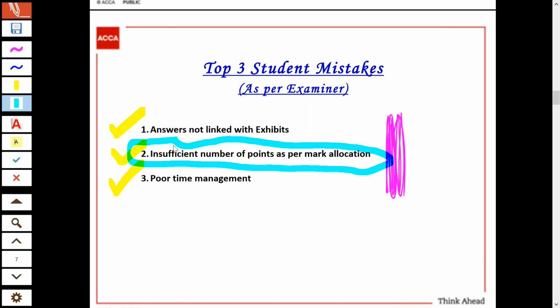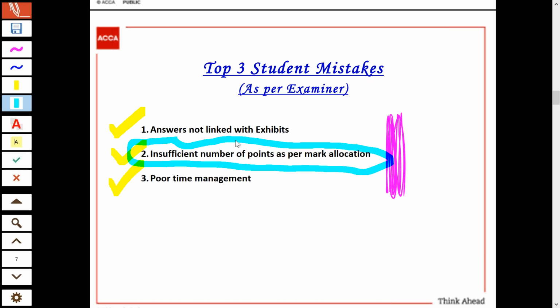Sir, are we supposed to read the requirements even before the intro? Yes, as I said, the first thing is you copy paste the requirements, because sometimes some important answer is hidden in the intro. So if you don't read the requirements, then you will miss it. Better if you read the requirements first and then the intro, so that you are able to highlight any relevant information hidden in the intro, which you can take in your answer.